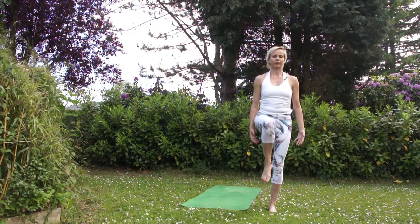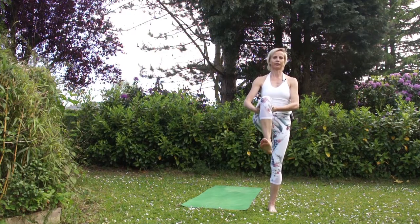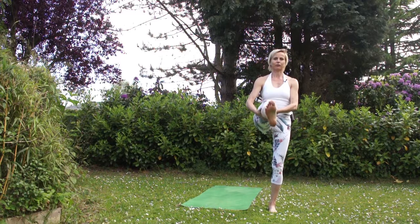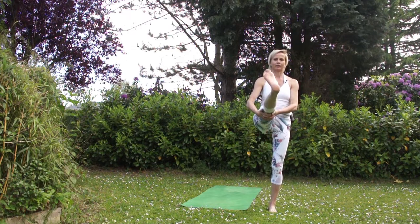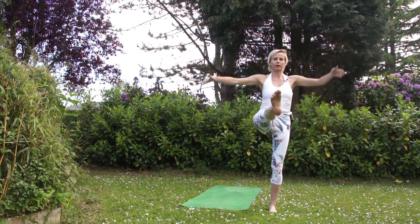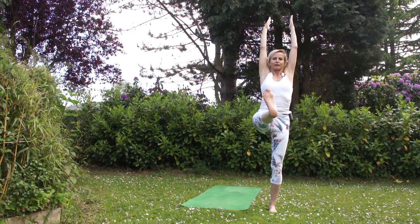And I'm going to lift up my right leg, put my hands around the knee, flex my foot. And then inhale, stretch forward and come back. Inhale, stretch forward, come back. Inhale, stretch forward and back. Inhale, stretch forward, come back. And the last time you inhale, stretch forward, put your hands up. You can flex your foot or stretch. Smile, hold it. Feel your strength.